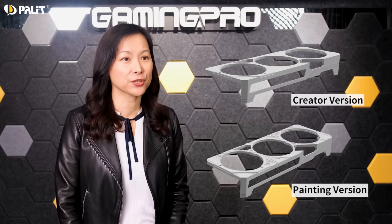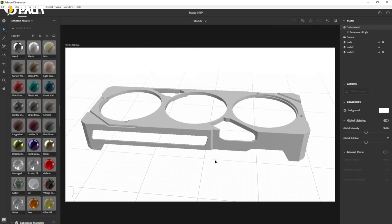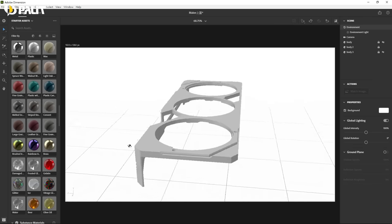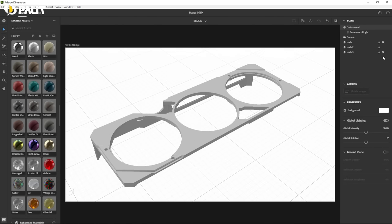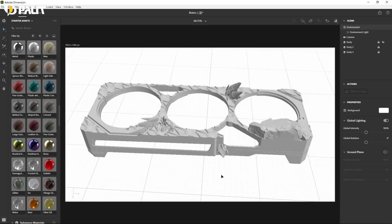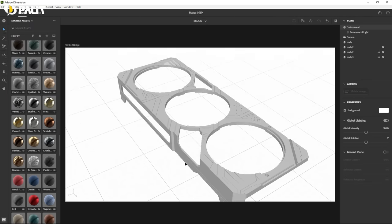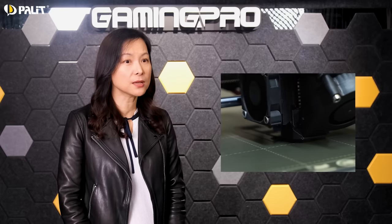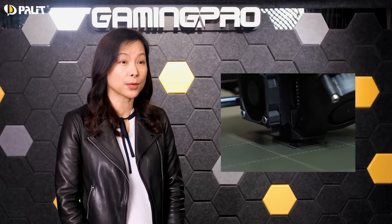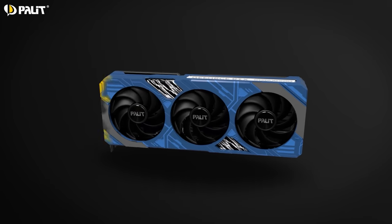Palit provides two versions of 3D files. For 3D editing pros, the Creator version offers a plain cover without any pre-design on it. Users can use it as a specimen to design their own cover and show their creativity. For general users, the Painting version comes with pre-designed patterns. Users can print the files at a 3D printing house, and paint the cover to fit their own style.